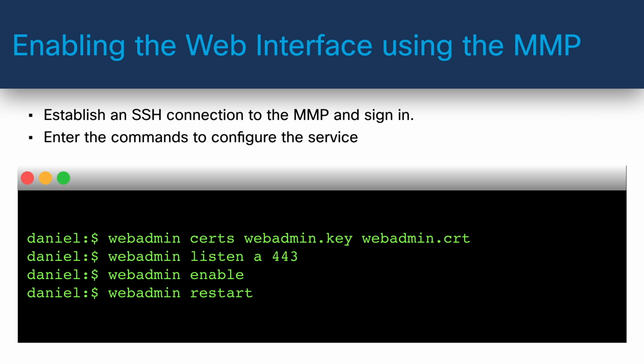But also if you ever make a change to an existing service, for example, if I set this up and then I wanted to run it on a different port number, maybe I changed it from 443 to 445, after I had made the change, I just want to type in webadmin and then restart, and then that would restart the service. Okay? So then after you run these commands, your services should be running.